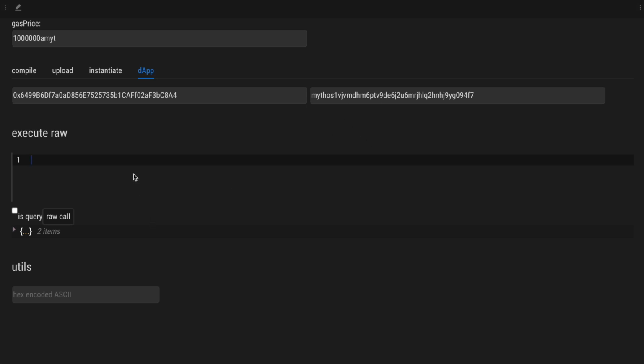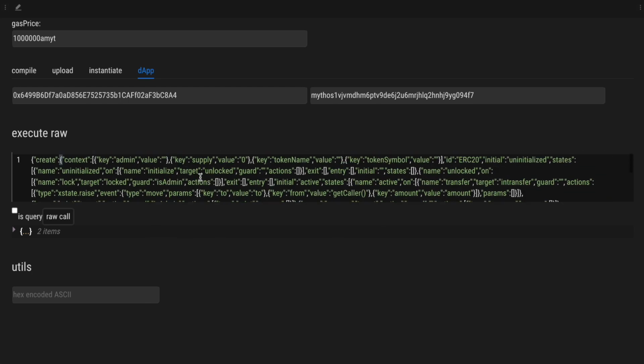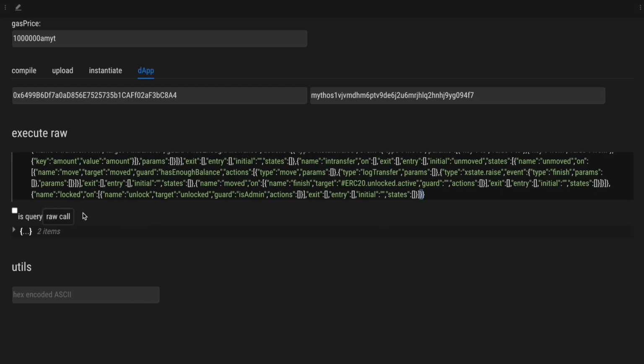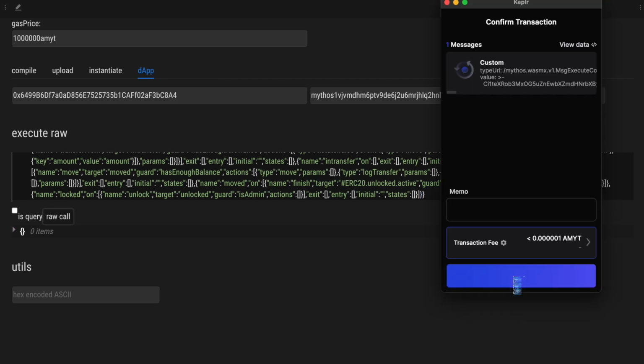So what we are going to do now is create a new state machine. So we will call the create function with the configuration that we've just made. And this is a state changing transaction. We are going to run it now.